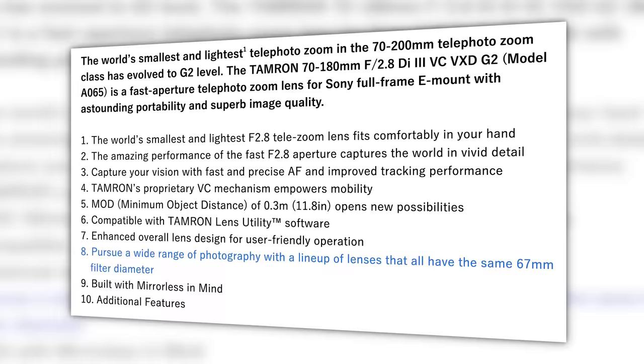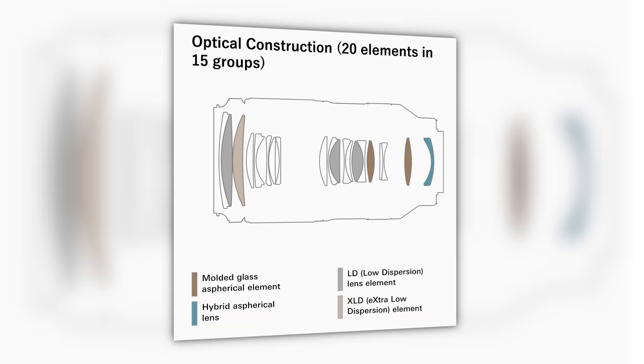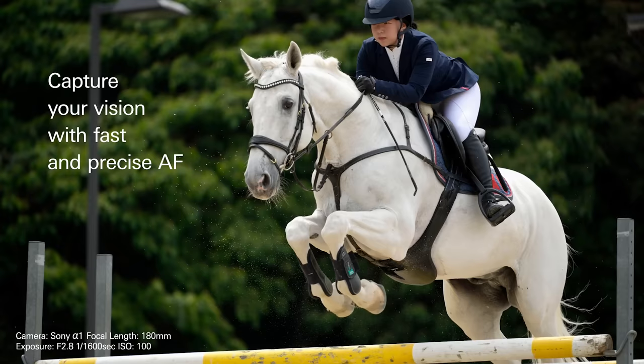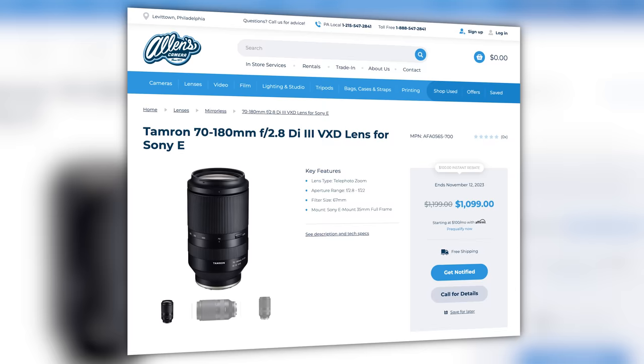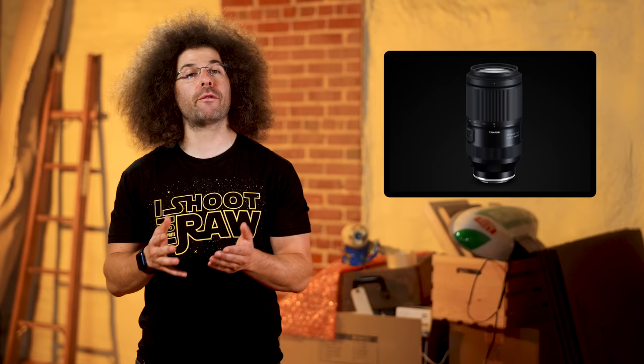So what changed? For one, they added vibration compensation, aka image stabilization, in the lens. By adding image stabilization, you are adding a little bit of size and weight. Is it worth it? To me, the trade-off is well worth it. Tamron also went ahead and redesigned the entire optical formula to include 20 elements in 15 groups versus 19 in 14 of the old one. This, along with image stabilization, should equal sharper images. So how much extra will it cost over the original G? Nothing but a G-bang, baby. It will only set you back an extra $100 because this lens is $1,300 instead of $1,200 and will be available in October for Sony E-mounts to start, and hopefully at some point for the Nikon Z mount as well.